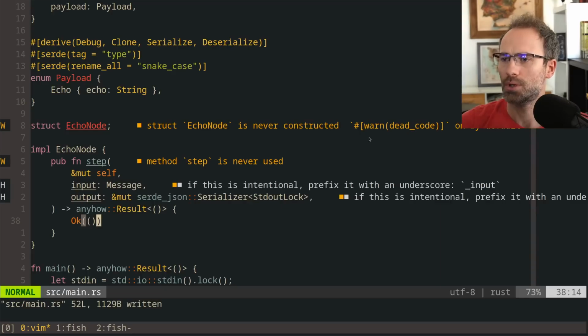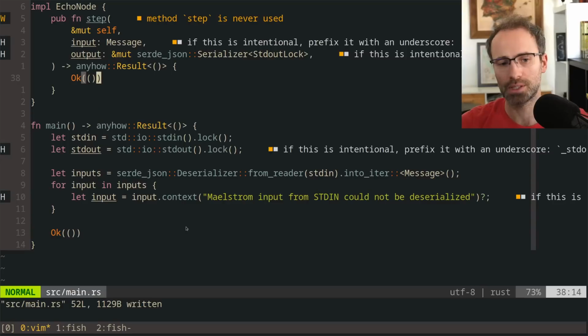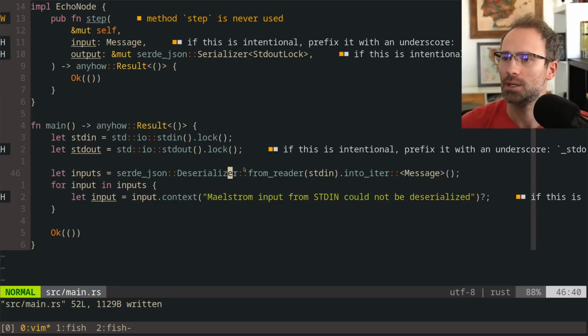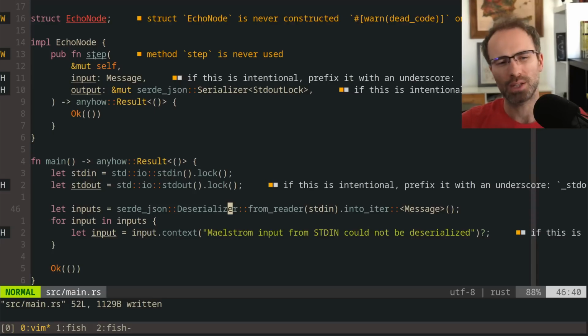The Maelstrom protocol newline separates the JSON objects, so you don't need to use the fancy certis thing for streams. That's true, but this gives a nice interface anyway. I don't think this is all that much additional complexity really. Great. Yeah, so I don't know whether we're going to want to express this through a step function, but for now this seems probably fine.